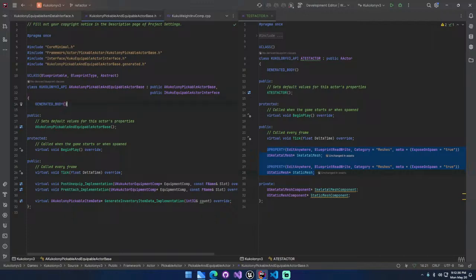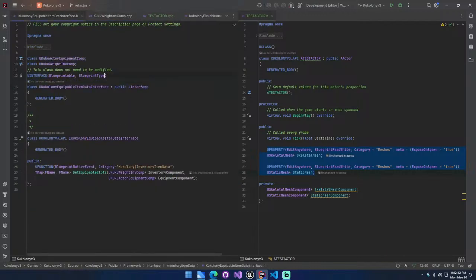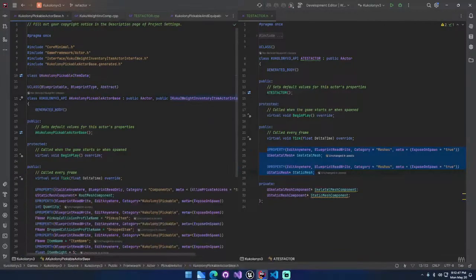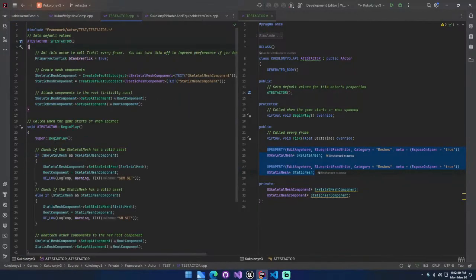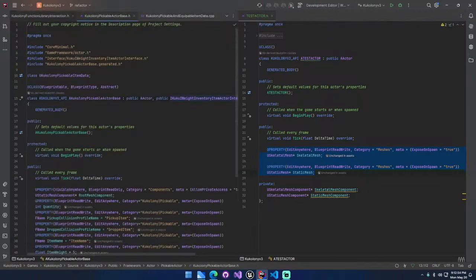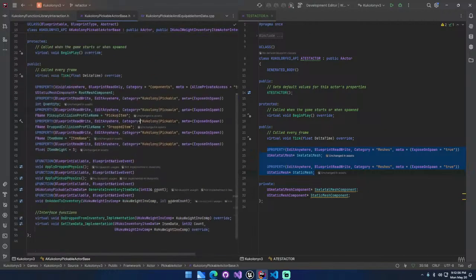Pickable, right? Whereas this test actor, these are pickable items. Pickable and equipable? No, we do not need this. We do not need the interface now. We do not need this. We don't need the inventory component. Pickable actor base, yeah, this is what we need.